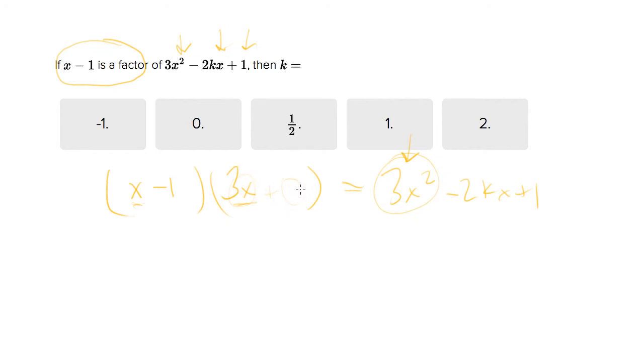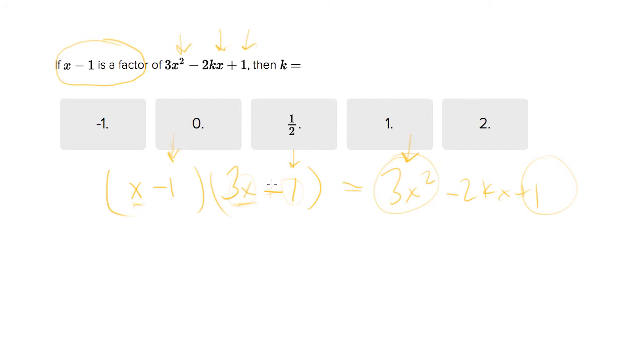Now let's work on the second part of it. When you multiply the number term for the first factor and the number term of the second factor, they must equal the number term in the result. So what does negative 1 multiply by to generate positive 1? The answer is another negative 1, right? Negative 1 times negative 1 is positive 1. So these must be our factors, right? We just factored this thing, and we generated the factors.